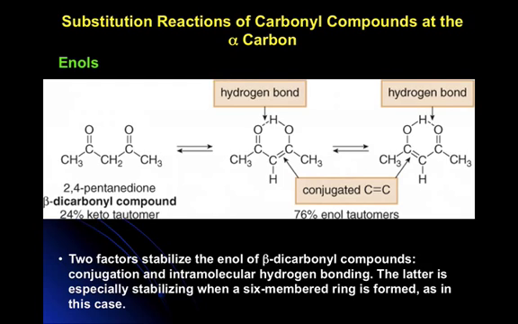Conjugation. That's exactly right. If we look at the carbon-carbon double bond, we notice that that's in conjugation with the carbonyl, so we can draw resonance structures, right? Can I draw resonance structures? No, it's an isolated carbonyl and an isolated carbonyl, but now it's an alpha-beta unsaturated carbonyl, as we call it, and we can draw resonance structures between these four atoms. Also, the hydrogen bond forms a nice six-membered ring, and what do we know about six-membered rings? They're fairly stable, right? So we have a fairly stable six-membered ring. We have a conjugated system. So the equilibrium lies to the right. Okay? So there are enols that are very, very stable.